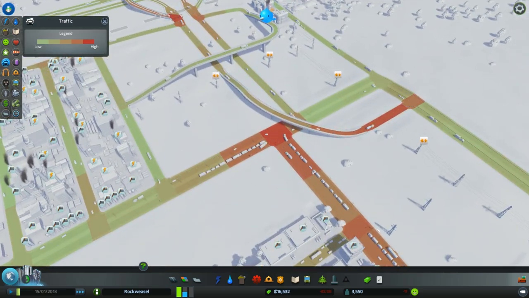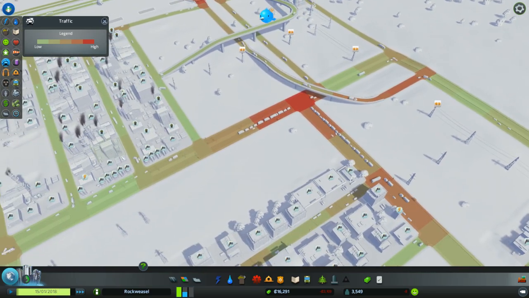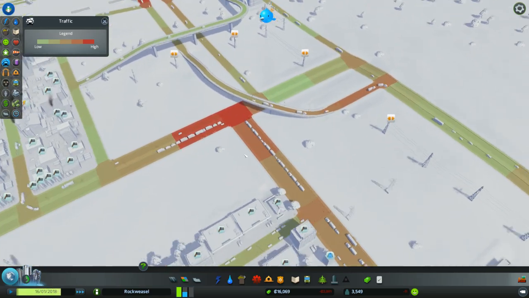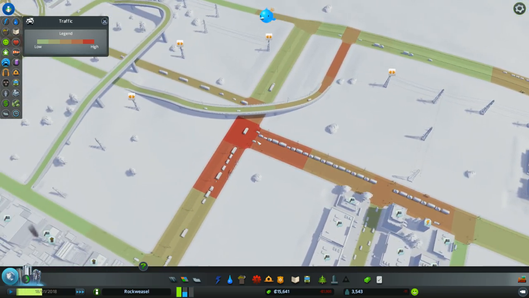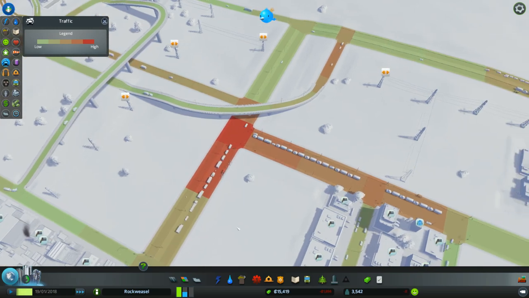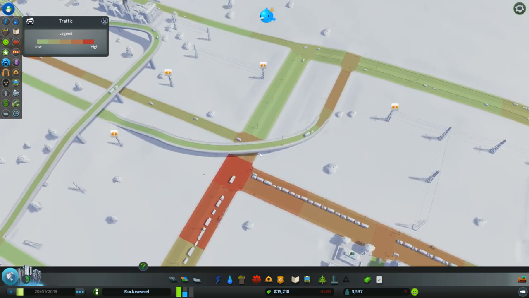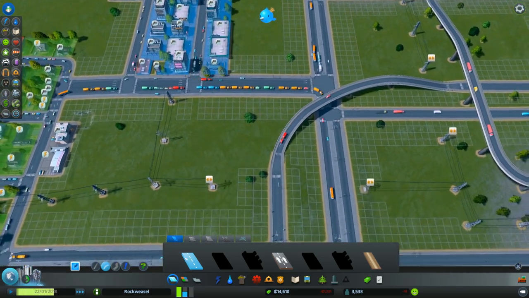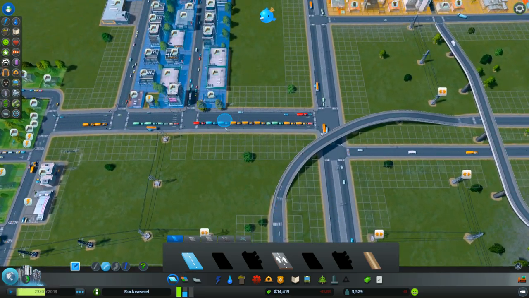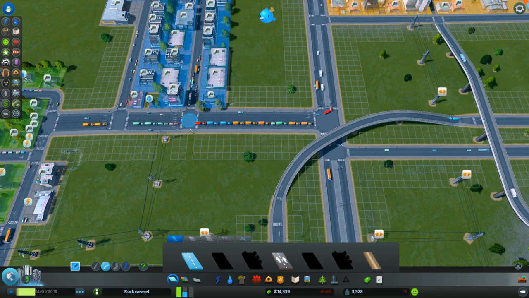I mean, of course, there's still the intersection. They want to go down to the industry. They might not necessarily want to. They want to exit. What would make sense is to build another exit road from here that goes over there. Oh man, that's gonna be quite chaotic, but it should help. So what I'll do is I'll build another road coming off from here.